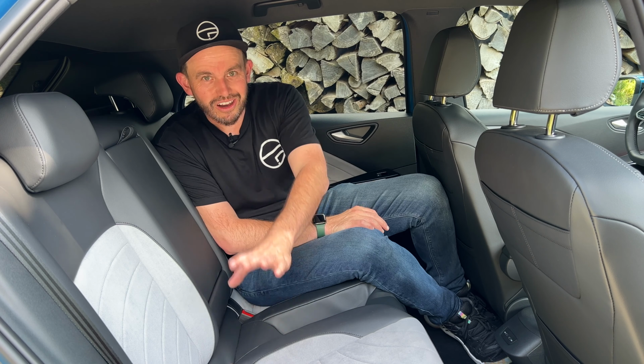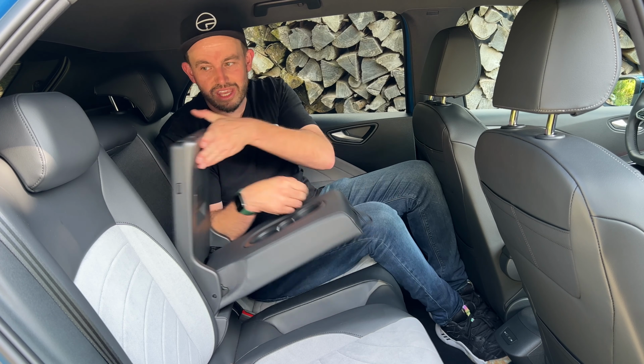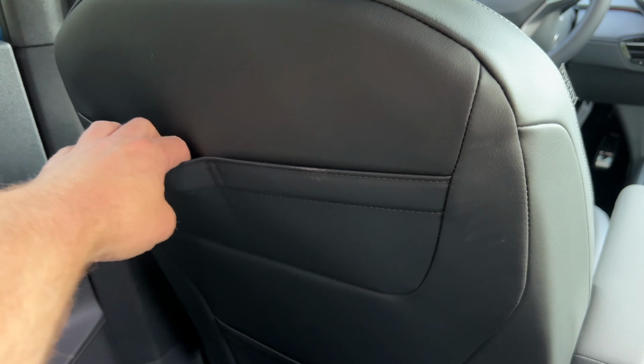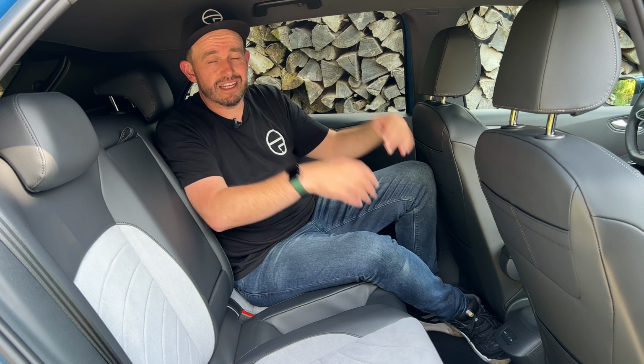Speaking of which, we've got ISOFIX points on the window seats and 3 top tethers we will get in Australia. And also, hopefully we also get a flip down armrest with cup holders, which turns into a ski port, which is very handy. If you want to load longer items through, you can. And look, there's some pretty good amenities back here. You've got a couple of USB-C ports, you've got some nice storage pockets on the seats as well, but sadly no rear air vents, which I think is a bit of an issue, especially if you're going to choose this kind of car as a compact family car. Yeah, kids get hot in little cars that have black headliners like this car. So yeah, could be better.